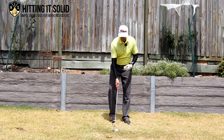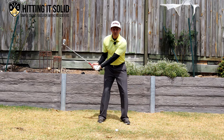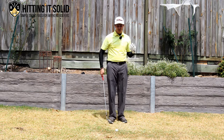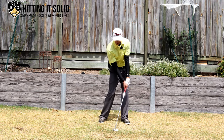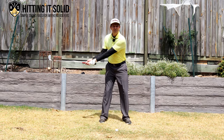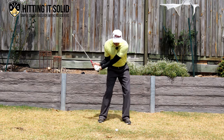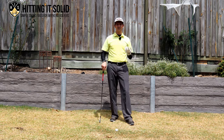To help get that follow through looking good, there are a few impact keys to get right. First, we've got to get that forward shaft lean and we've got to get that left wrist flat at impact — that's absolutely critical to ensure the follow through with that lead arm is right. We also need some lag and avoid early releasing or flipping, because if we flip it's going to be really difficult to get into that follow through position. So coming down, opening up our body, and getting into that impact position will help us get into that great follow through.